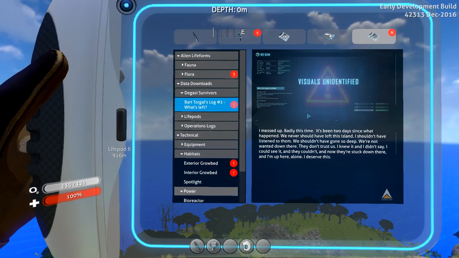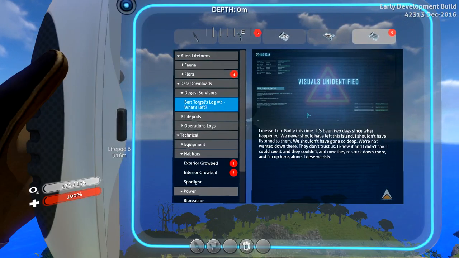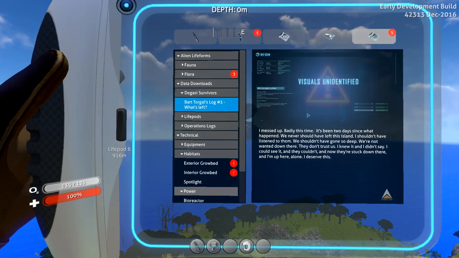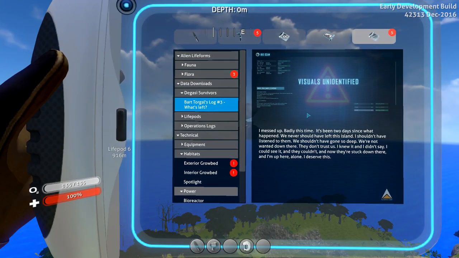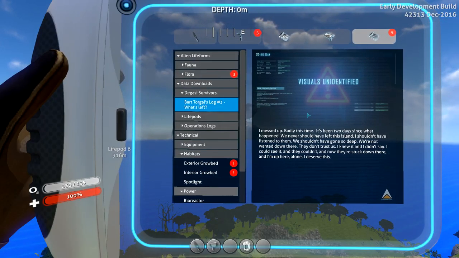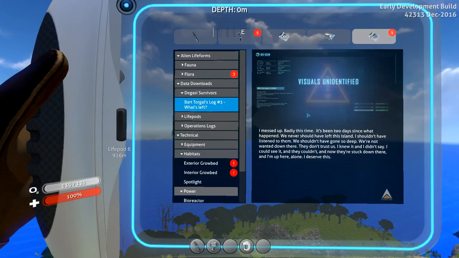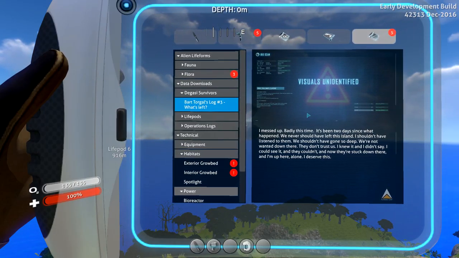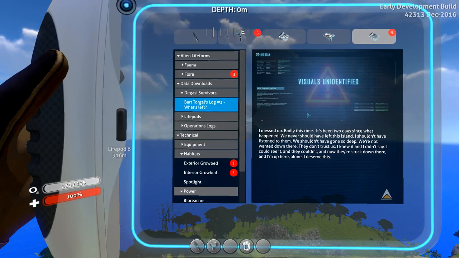There it is. I messed up badly this time. It's been 2 days since what happened. We never should have left this island. I shouldn't have listened to them. We shouldn't have gone so deep. We're not wanted down there. They don't trust us. I knew it, and I didn't say. I couldn't see it, and they couldn't. And now they're stuck down there, and I'm up here, alone.